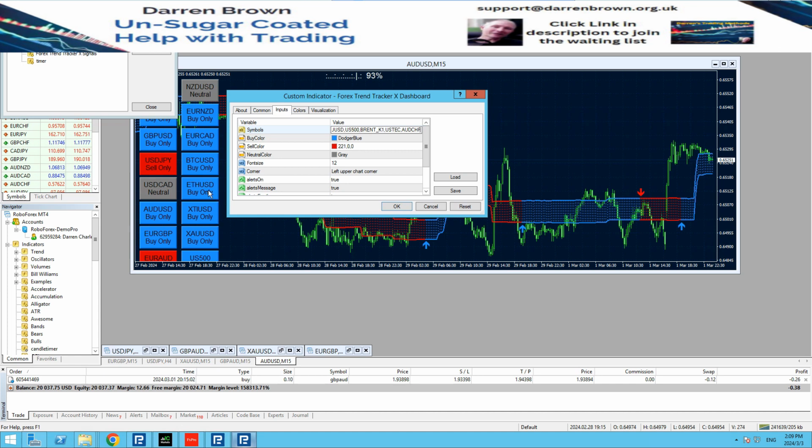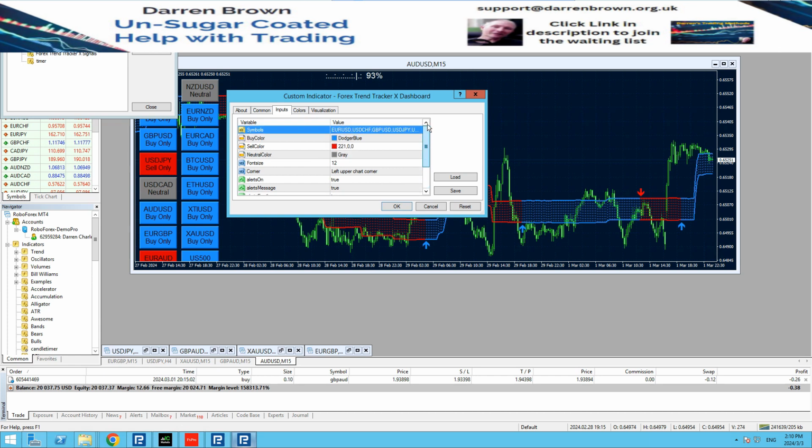All right, so what you may find is if this doesn't correspond with your list, which is in here, then what will happen is you will get an error message come up in the corner. It's nothing to worry about. All you need to do is make sure that if it's AUD CHF.1, you make sure that on here it says AUD CHF.1 with a comma, no space, and then move on to your next one.